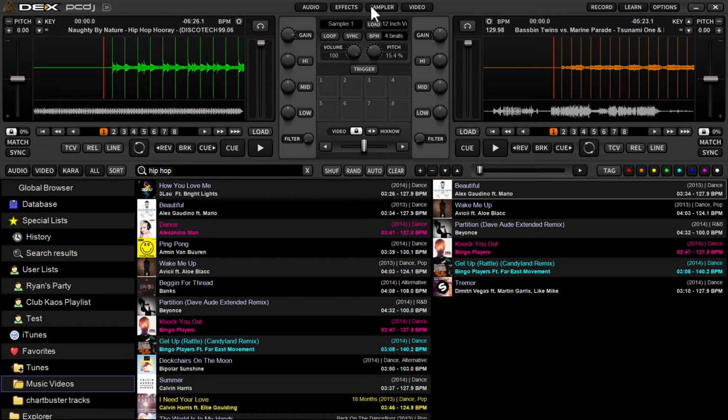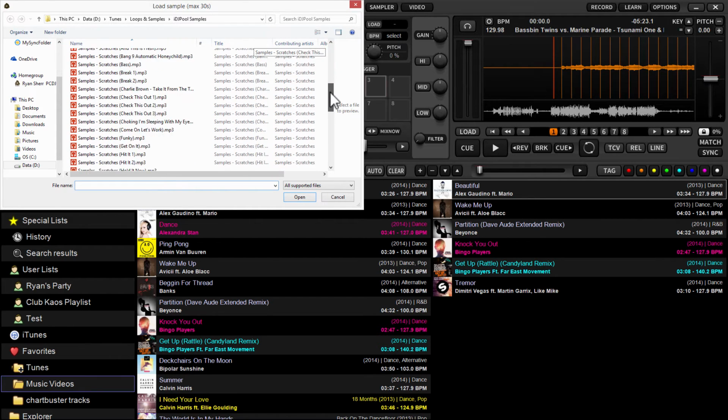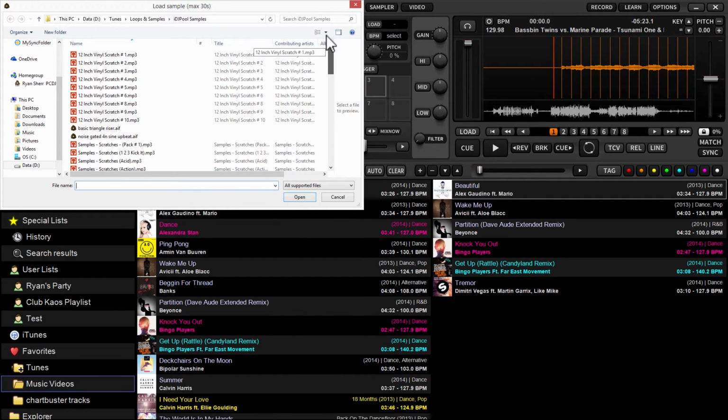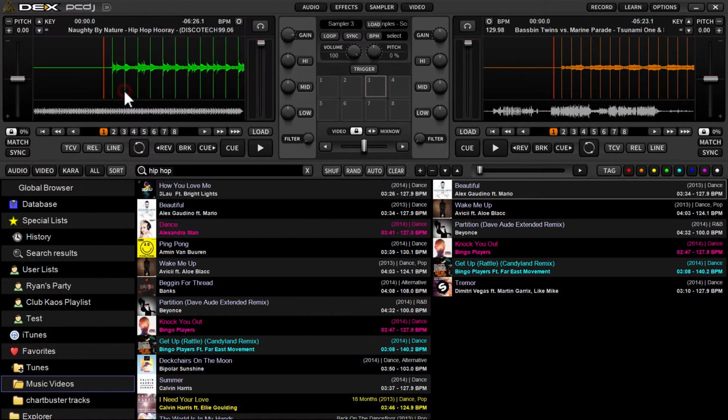So to demonstrate this, obviously first we need to load some samples. Now I've already preloaded the 2 sample pads here, the trigger pads, with a couple samples. So we'll go to 3, which I don't have any sample loaded, and we'll go ahead and click the load button. It's opening right up to my sample folder on my hard drive where it shows all the various samples I have downloaded. Actually, most of these are from iDJ pool. And there's a lot of scratches in this particular one. So we'll take the ever so famous and popular "Aw Yeah" and take it.